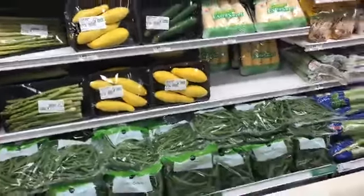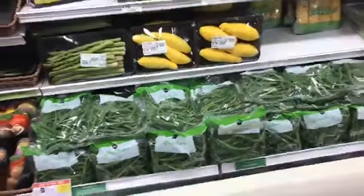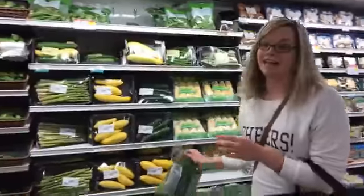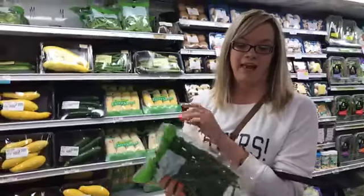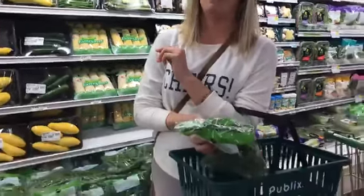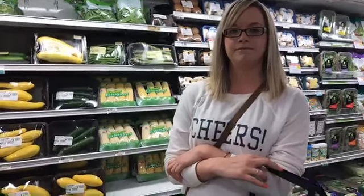One of my choices is the green beans. Tell us how you cook your green beans, Jacinta. Well, I love getting the French green beans, and obviously I cut off the ends, and then I just put them on a pan, drizzle them with olive oil, and put them in the toaster oven. Oh, I use the toaster oven a lot. Probably about 350 for like 20 minutes. And they're good to go. You probably use the toaster oven like I use my George Foreman.